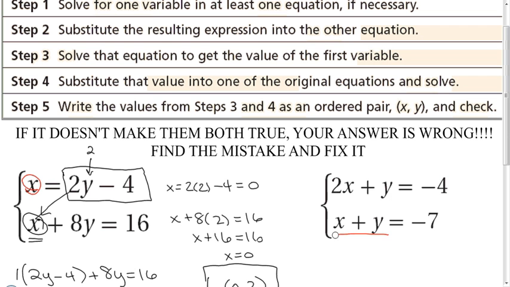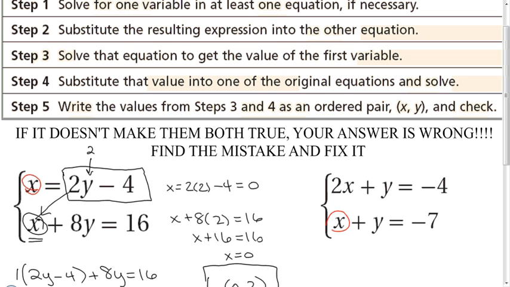Now, you can solve for whichever one of the 4 you want to, but I would not recommend solving for any variable that's going to require division unless everything in that equation is divisible by the coefficient. If I want this equation to say x equals, I would subtract y, and then I'd have to divide everything by 2. Since I only have one y, that's going to get me a half y. So I'm going to avoid doing that whenever possible. Any of the other variables that I choose to solve for will lead to just adding or subtracting. I'm not going to have to divide.